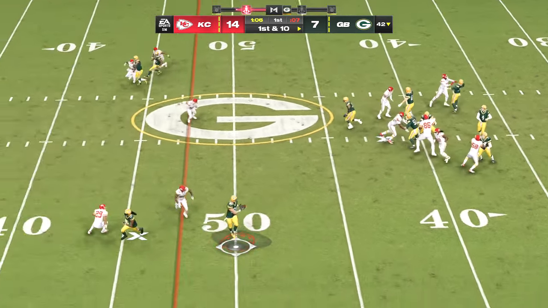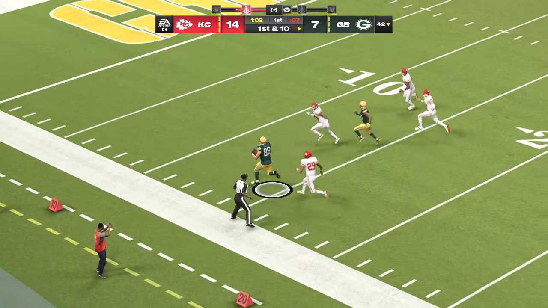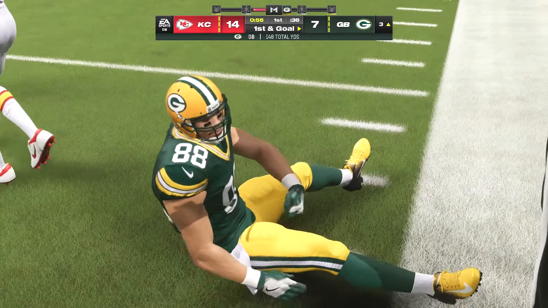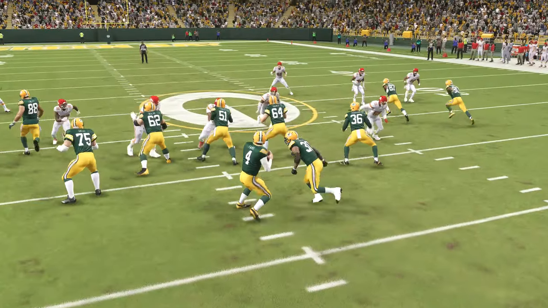First and 10, it's Favre. And he will find his man on the outside. Now he's loose down the left sideline. And he gets it all the way down to the 3. A big play there on the catch and run. 55 yards. Oh, big time credit.